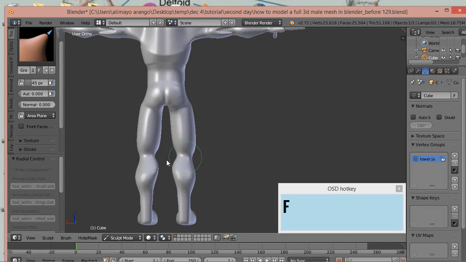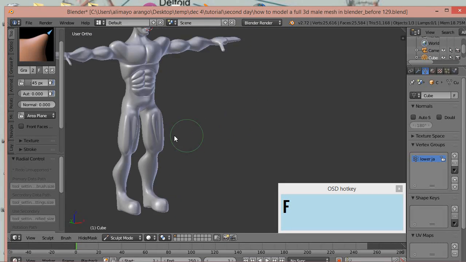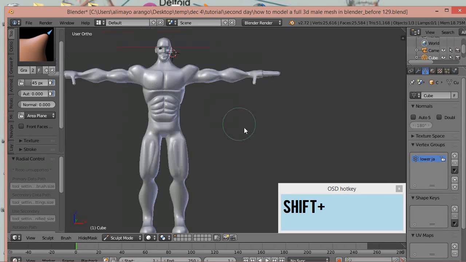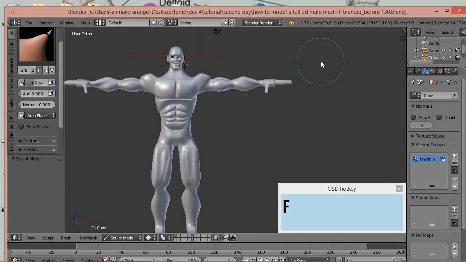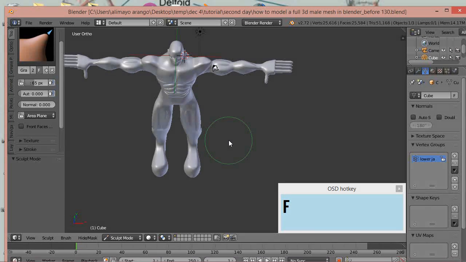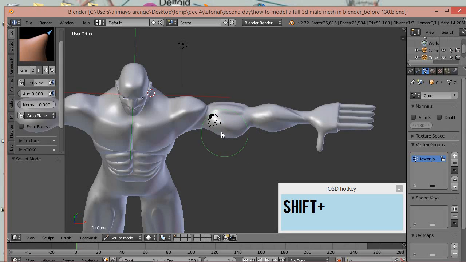Whenever you're dealing with muscle, make the joint smaller. The muscles have the illusion of more size. And so I use grab a lot. I want this guy's arms to be very big, so pull this out some even more.